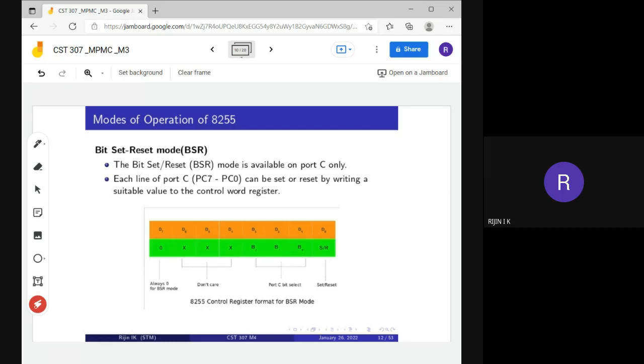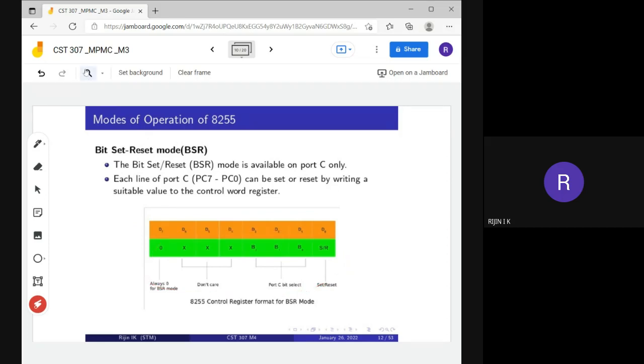So this is the format for control word register in BSR mode.